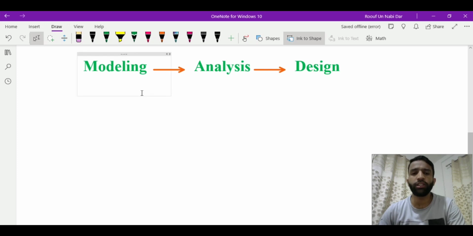So this modeling includes model generation, creating boundary, then assigning materials, assigning boundary conditions, and also loading. And then we do analysis and also the post-processing of the analysis results. I categorize them in analysis and then we do the design. So there are 3 basic steps to be done: modeling, analysis, and design.